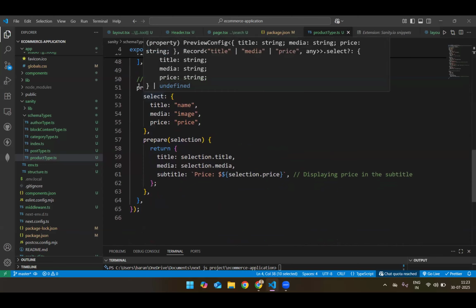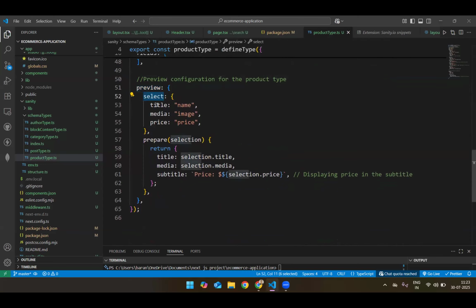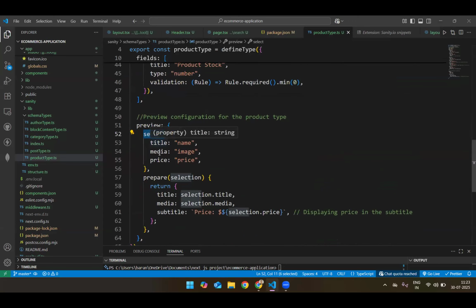Okay, preview is used to select a couple of product values from the above, that is title, media, price, and prepare is used to display them in the Sanity Studio.